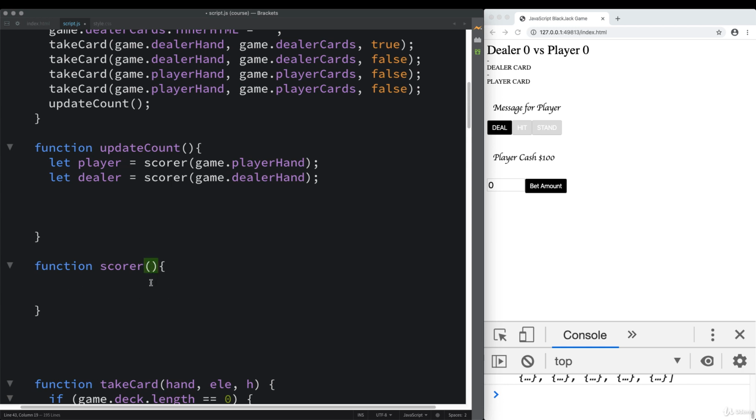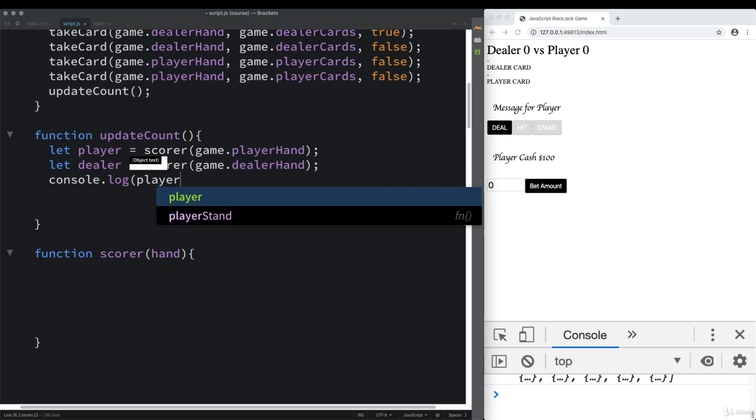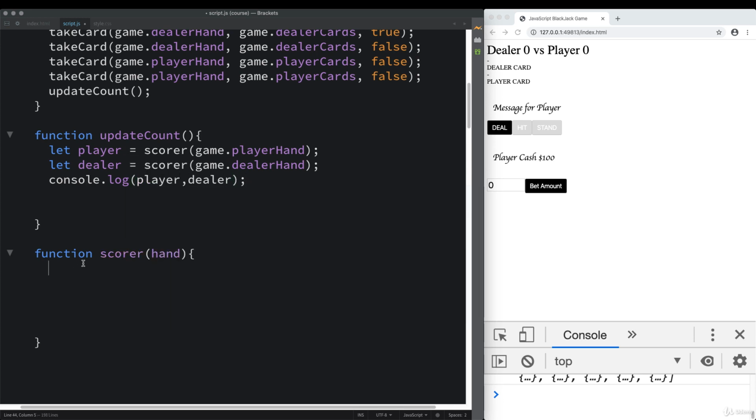So essentially this can be a hand that's being passed in, and we need to calculate out the value that's contained within the hand and then return back a number value for the user. And I'll output the values of player and dealer. So we have to do some calculations here and return back the response.